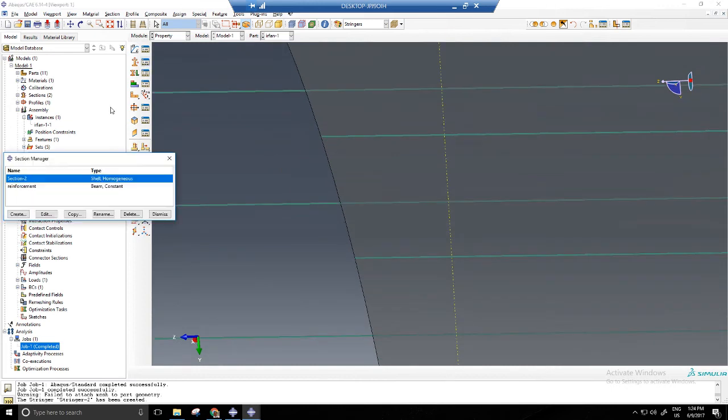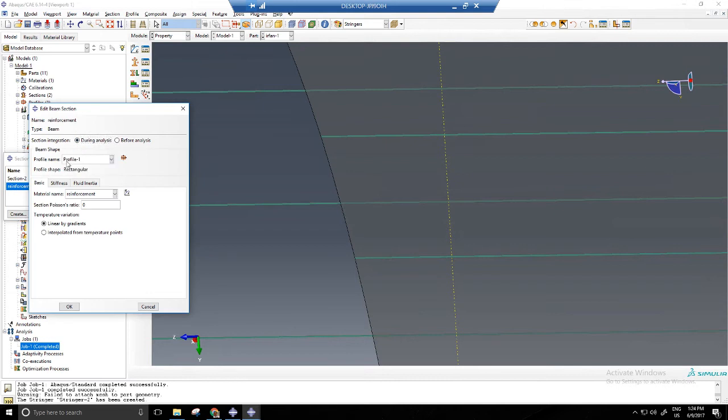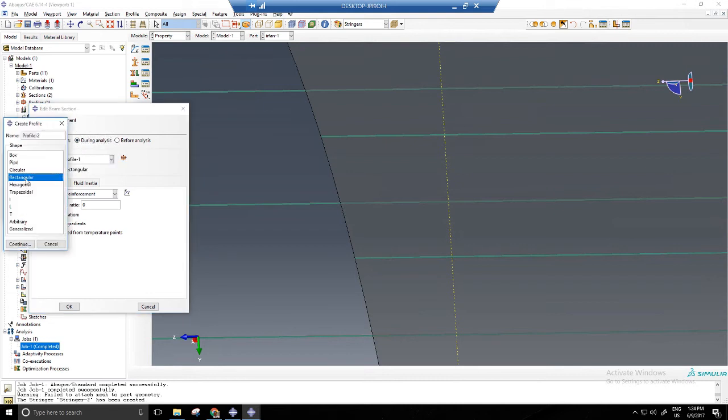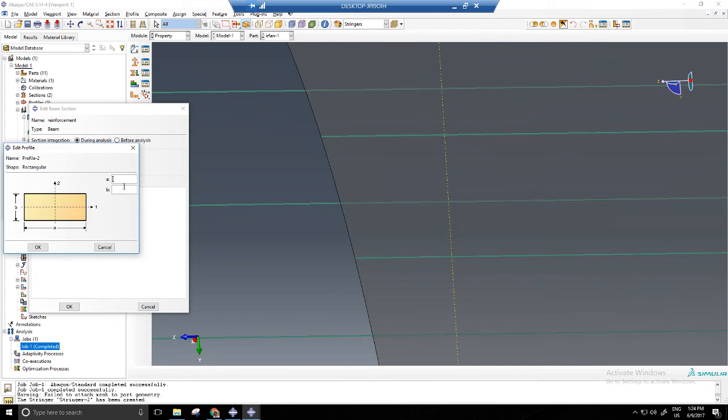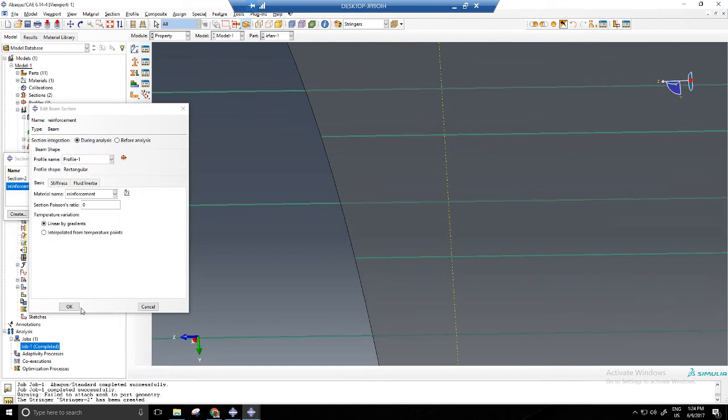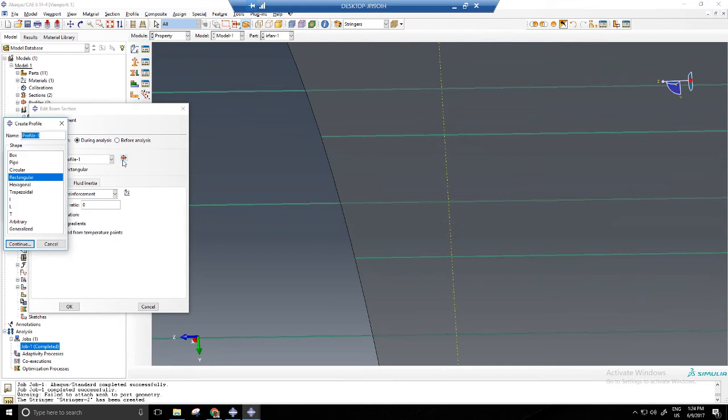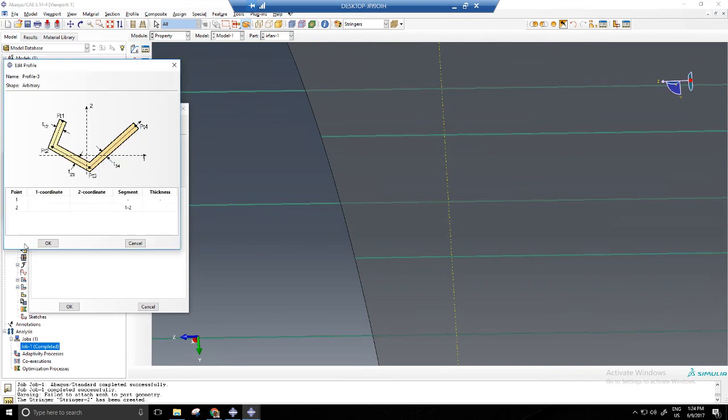And then you just have to assign it. You create a profile with the right cross section, the right size, whatever you want. If it's offset from the center of the stringer, then you probably want to use an arbitrary section or something like that.